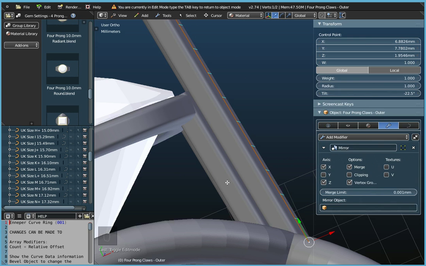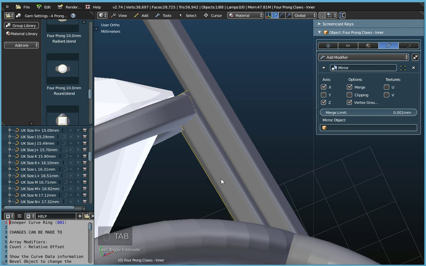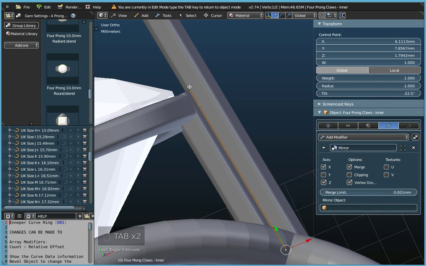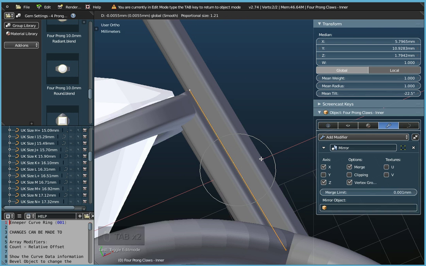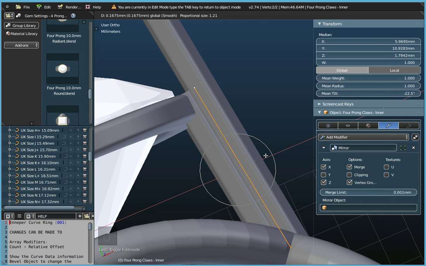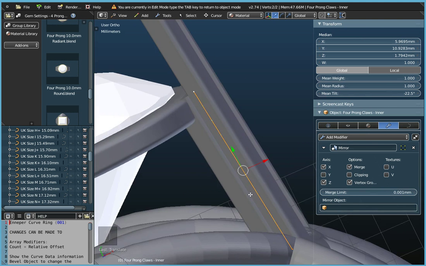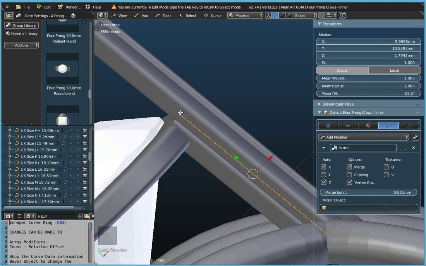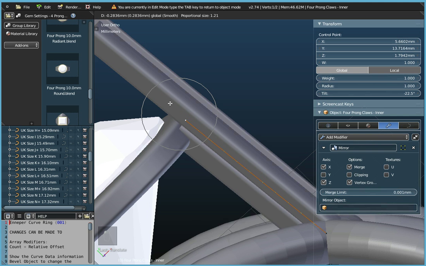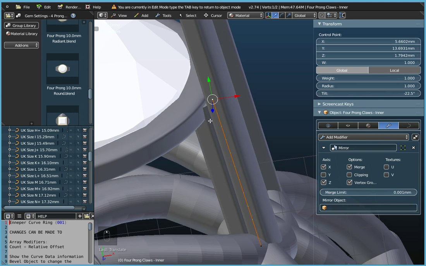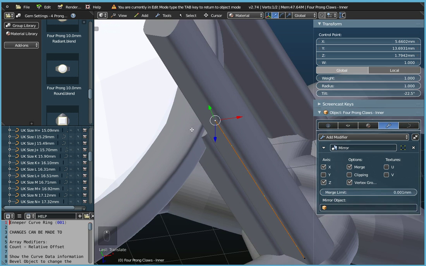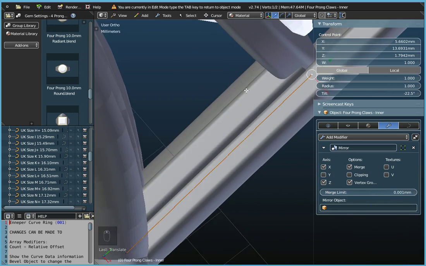Maybe I just do need to move this one slightly. So I'm going to select both of them and just move it out. Yeah, that's actually better. Now I can see that that's in line very well. I'll just move the top down slightly so that it's inside that ring at the top there.